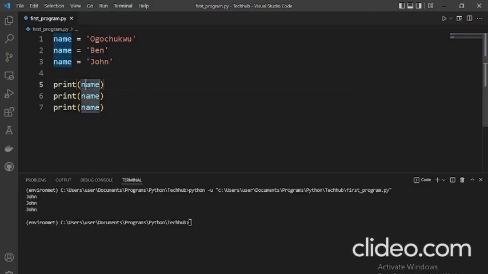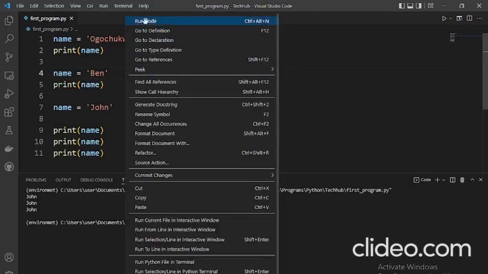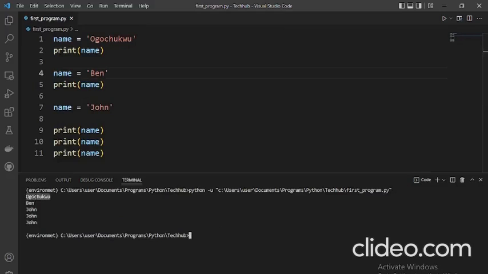But if for any reason I said print name here and print name here, you're now going to see that I will have Ogochukwu, Ben, John. So the first Ogochukwu you are seeing is because of this name. So at first on line 1, Python said, okay, this name is actually going to represent Ogochukwu, and then you asked it to print the name, so it will print Ogochukwu.